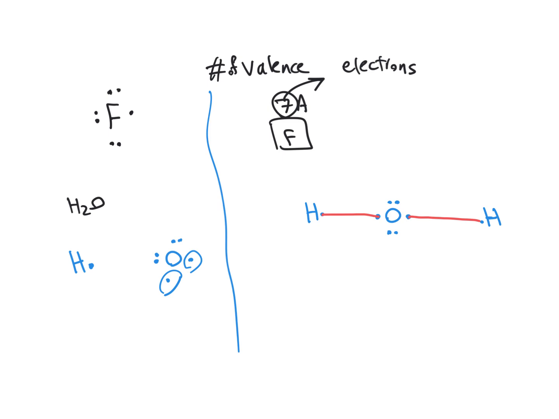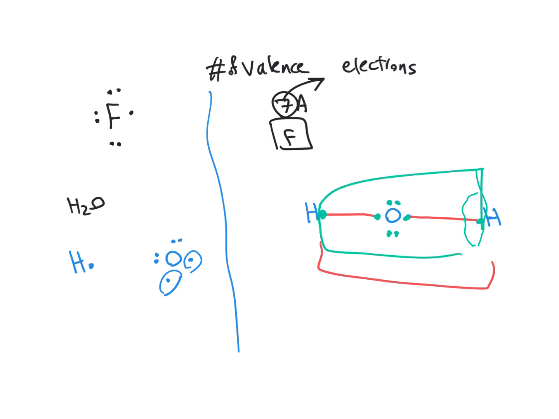So here, if I ask you how many electrons oxygen has in this structure? 8, exactly. It reaches an octet, and you say 1, 2, 3, 4, 5, 6, 7, 8. And you may ask me, wasn't this electron here for hydrogen? I'm telling you yes, but they are sharing this. The same with the other electron here. Hydrogen is sharing that electron and reaching a duet.